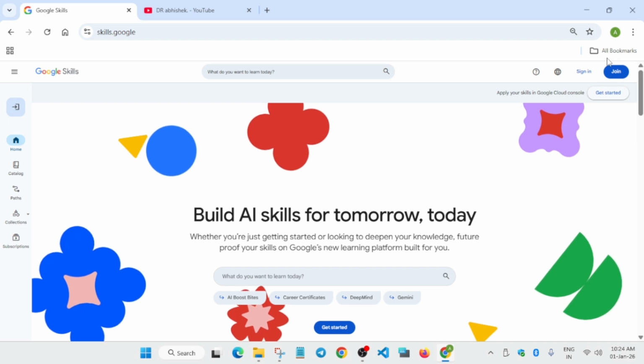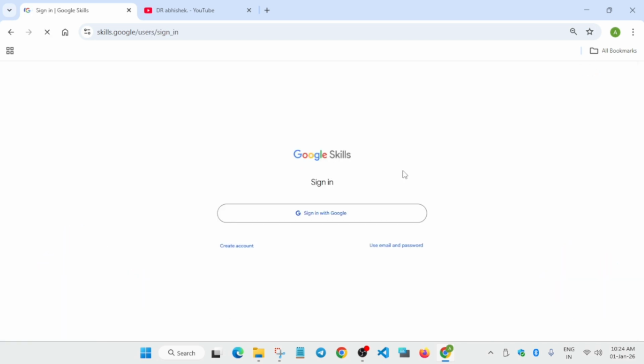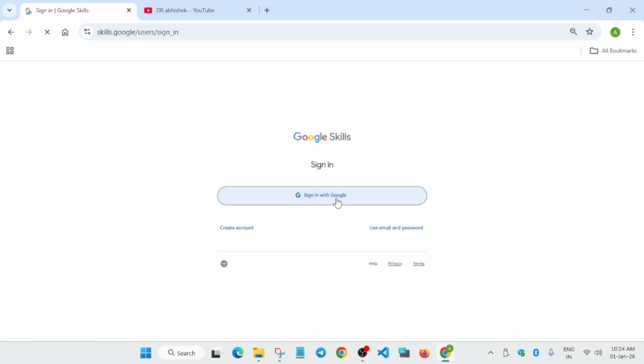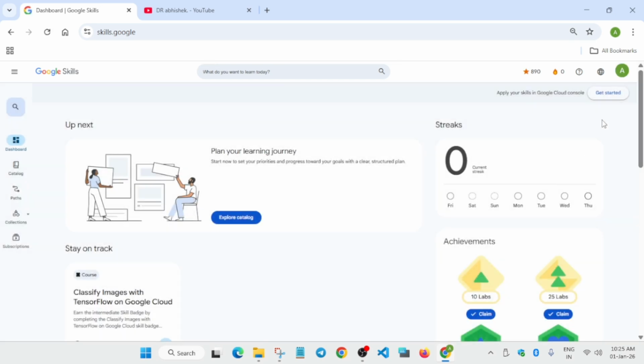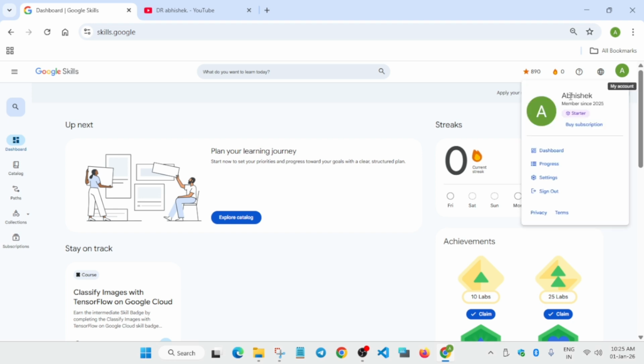First thing, you have to sign in with the old account in which you have the credits. You can use any of the methods for signing in. And once it is signed in, we'll be creating a share group. So how to share the credits from the old account to the new one. Now, you can click on manage credits also, but I'm showing you the main method. From here, you have to click on the starter option. If starter is not shown over here, it will show some credits number, so you can click on it.